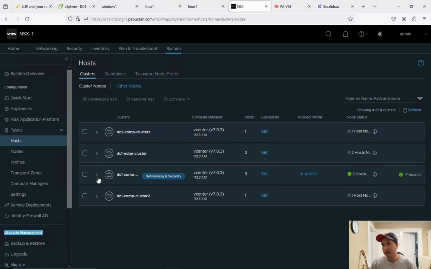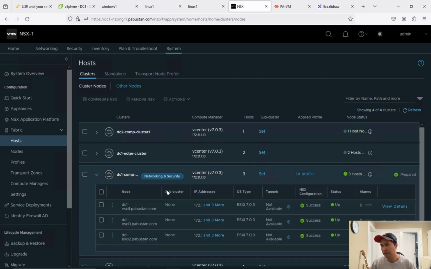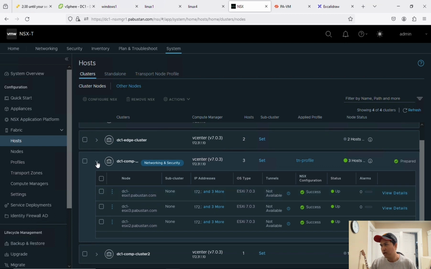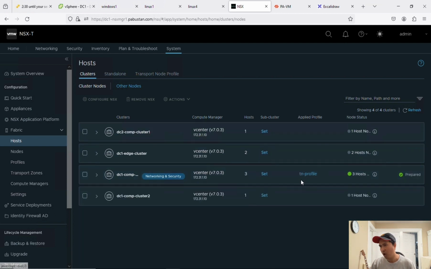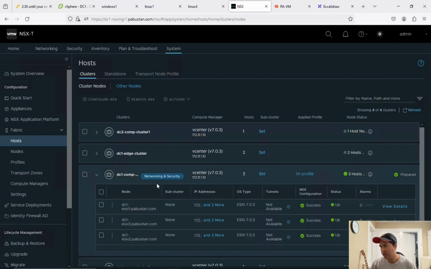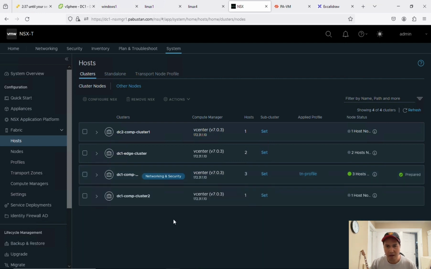So currently, I already installed the transport node profile in my cluster. So these are already ready, but I will show you how I did this one. So for example, if I want to install NSX on this DC1 comp cluster 2, I have a single host, right?